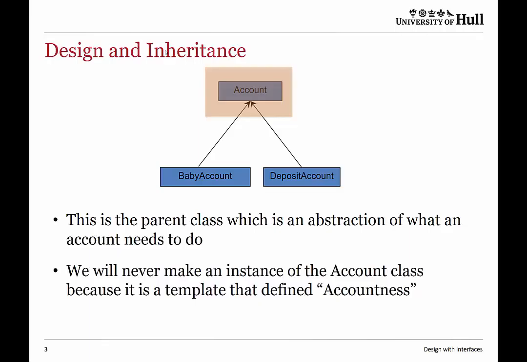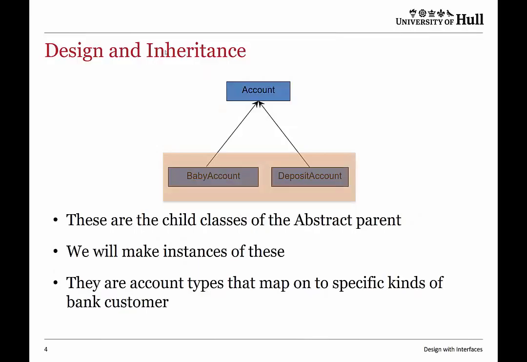It's an abstraction of everything else. And we'll never ever make one of these guys because it doesn't do anything. It's a placeholder. It's a template. It's a template that defines accountness, whatever that is. It defines what goes on in this tree down here and what the things in that tree can do. And these guys are the children, and we will make baby accounts and we will make deposit accounts. And they map onto a particular kind of account scenario that our customer wants us to build.